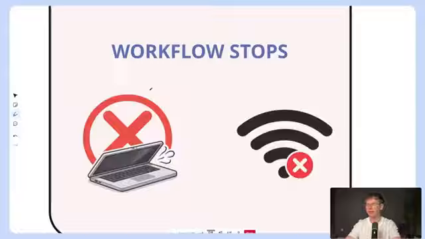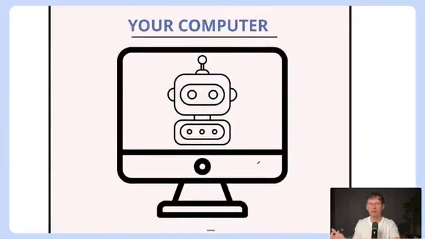The problem with this method is that if you close your laptop, it stops. And if the Wi-Fi goes out, it stops. It's sort of like a plant that only lives on your desk, and it can only survive if you water the plant. And if you want the workflow to run every 3 a.m. in the morning, then you would have to have your computer turned on with Wi-Fi to be able to make it work, or else it just wouldn't run.